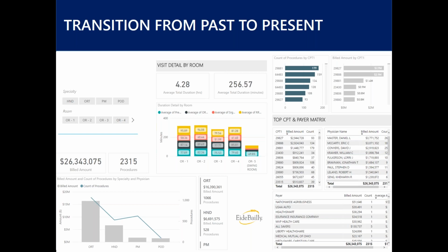So whether it's something with operations that you need to access, or something with financials that you need to look at, this allows you to pull that up now, and it allows for that conversation that needs to happen to occur right after the fact, rather than a week after it should have, or a month after it should have. There's way too many decisions being made in organizations, conversations being had, that occur weeks and months and quarters after they should have. So with a BI strategy, with a BI solution, it eliminates that, and it allows for proactive decision making.